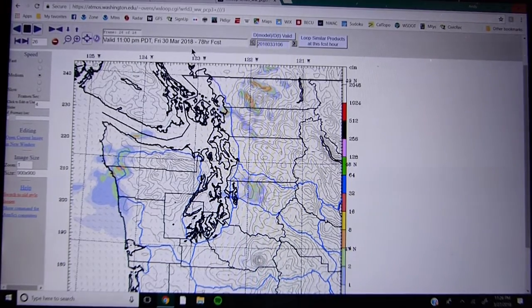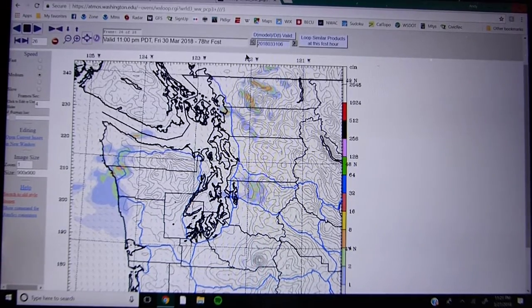It's all about timing. So it might say 80% chance of rain on a certain day, but maybe it's all going to be after 5 p.m. or maybe it's all going to be before 8 a.m. So this gives you a much more accurate picture of how much it's going to rain, where it's going to rain, and when it's going to rain.